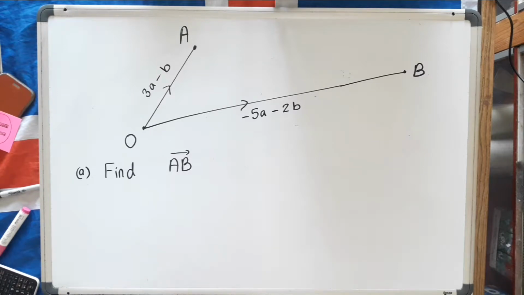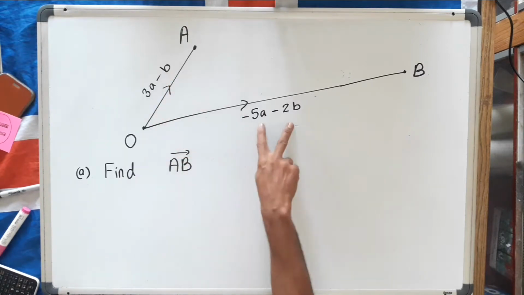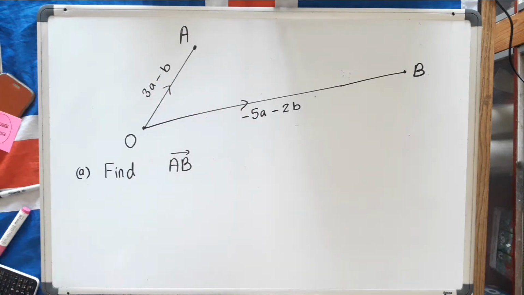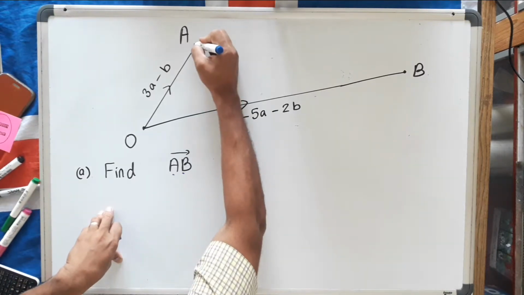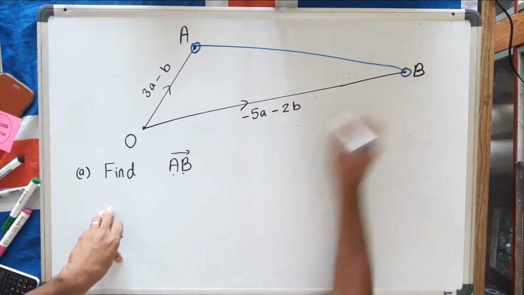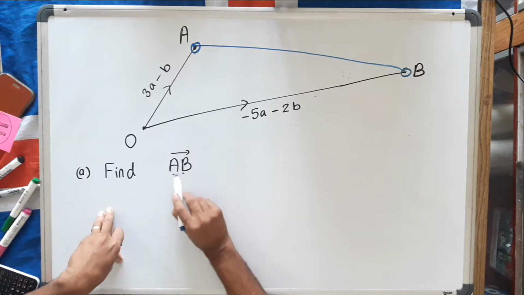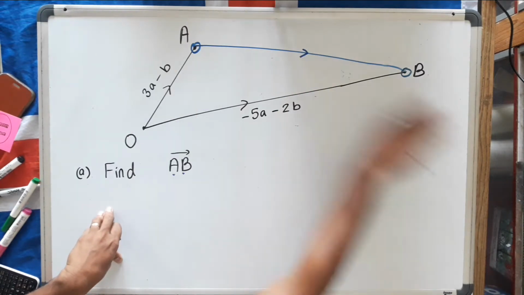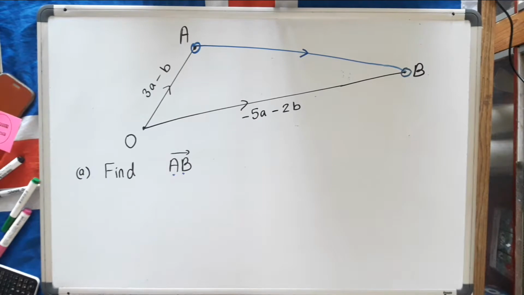Here's how you go about a question like this, right? These values are given to you by the examiner, because I've had students ask me where these values came from. They came with the question. When you bought the question, it came with them. So if you are trying to find the vector AB, I want you to take your ruler and draw a line from A all the way to B. I want to find AB, so that means I'm starting at A, I'm finishing at B. Therefore, my arrow should be going from A to B.